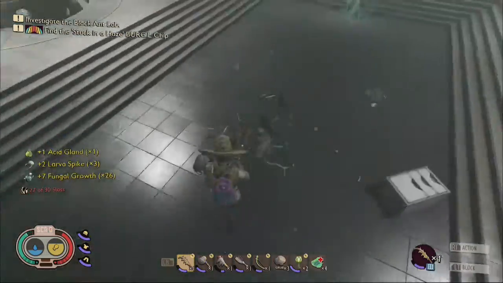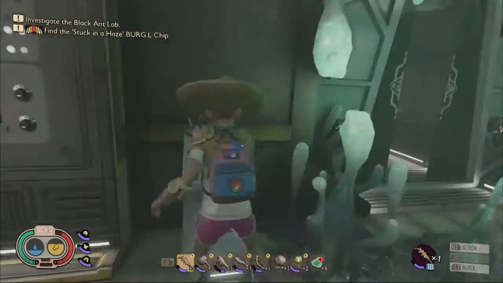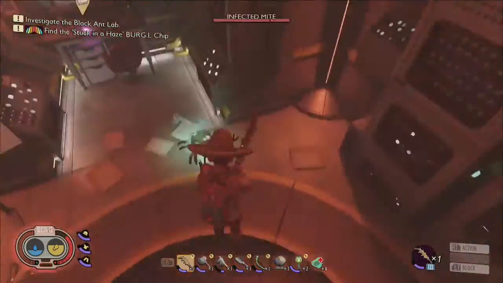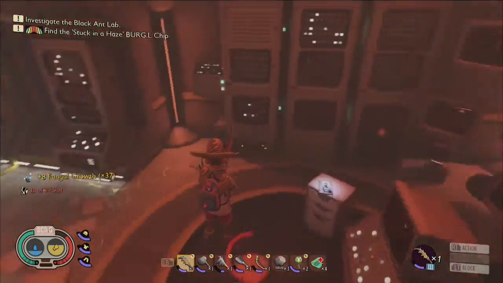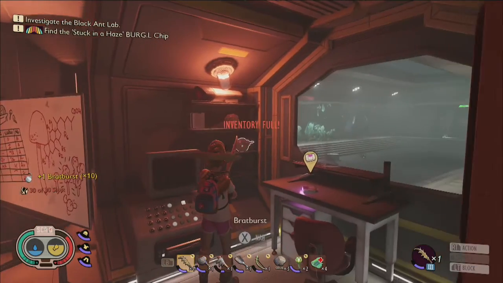Anyway, when you open the door to the final room using the hand scanner, you may encounter a final wave of infected mites to deal with before entering a room filled with various monitors. On a desk beneath a window, you will find the Haze BURG.L chip, which you can then return to BURG.L at Oak Lab.